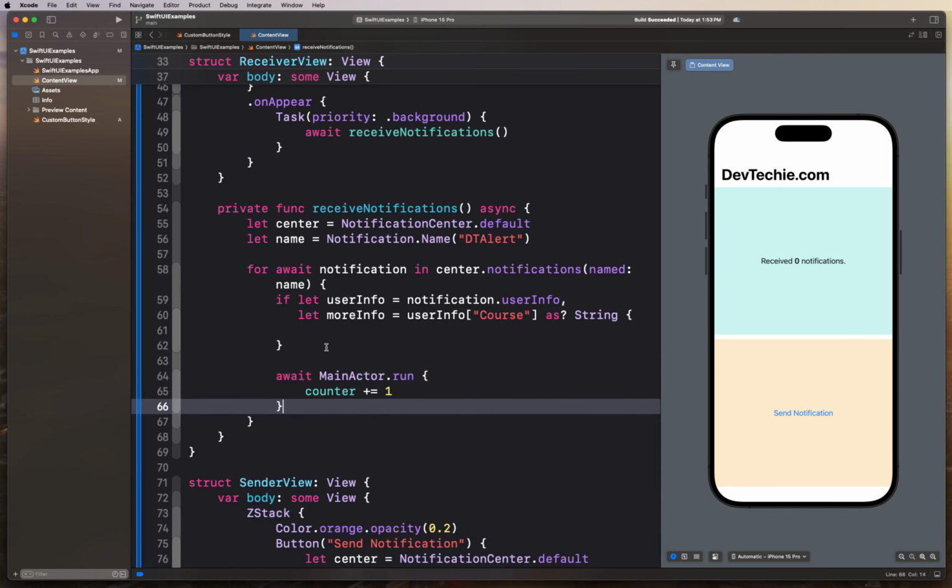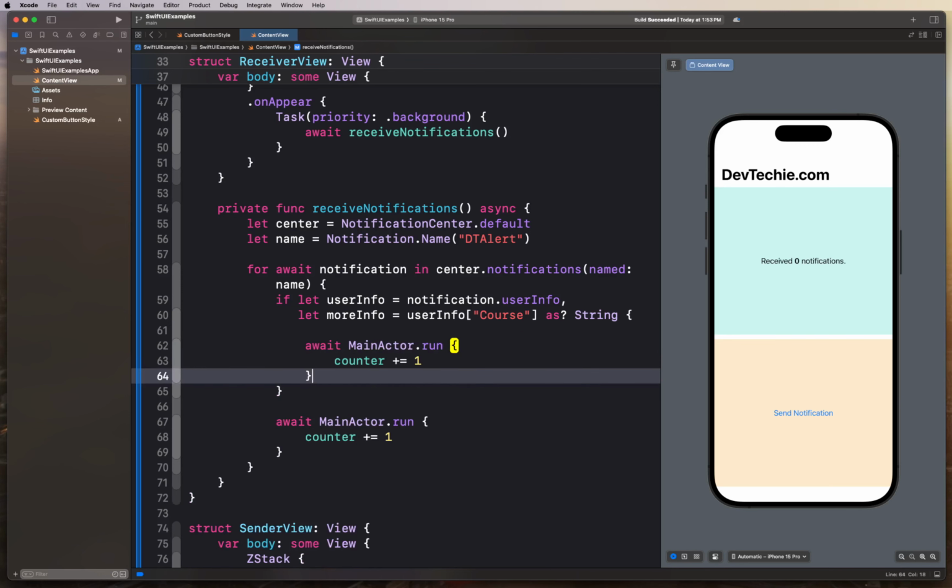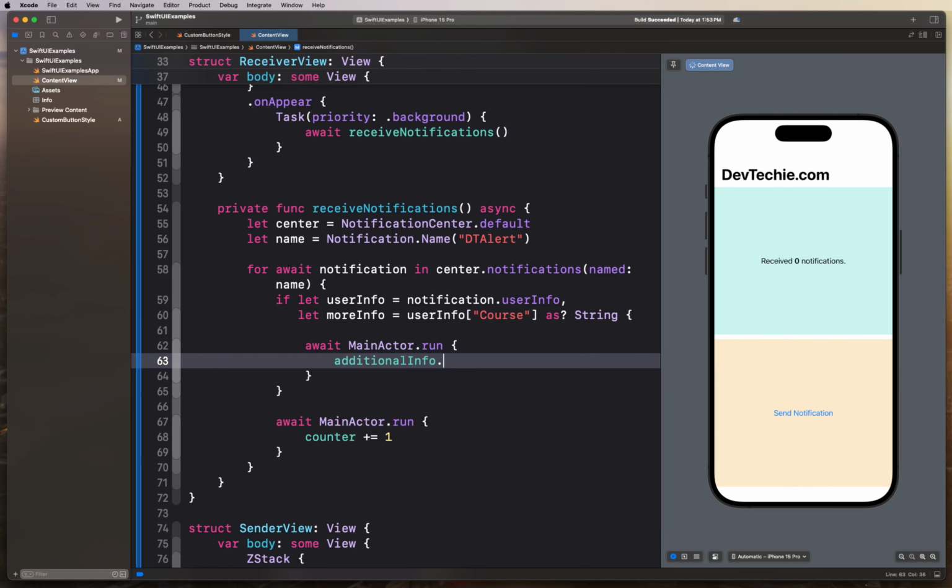So we're going to simply say MainActor counter needs to be incremented. But if we find a message, we want to update the additional info with that message, and that operation has to be done on the main actor as well because we are updating the UI. Okay, so additionalInfo is equal to moreInfo.